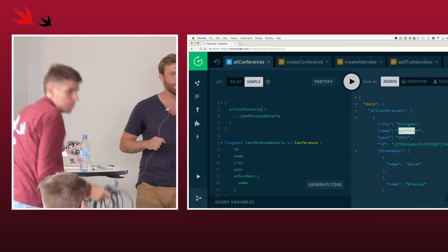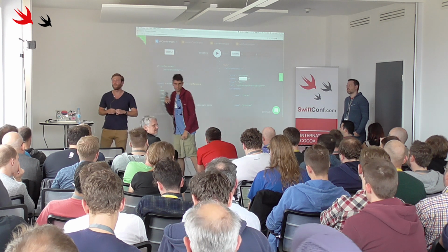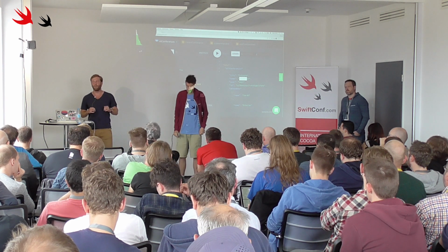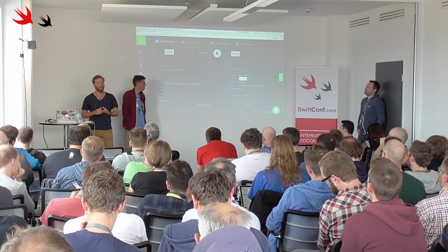Does that answer your question? The first part, and the second part is if Apollo supports these things like pagination. The Apollo iOS client, I don't think that they really support that at the moment, so you'll probably have to figure out some way how you can do that with it. I think on the web they are already a bit further, so I think their pagination is supported by default. I don't think that's already implemented in the iOS client. Okay, thanks.